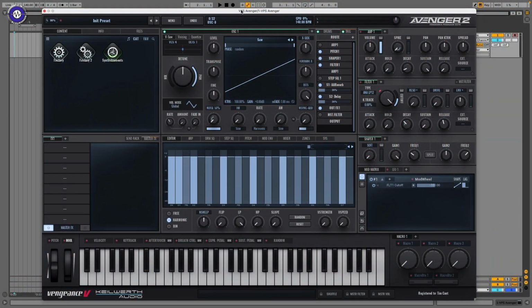Vengeance Sound Avenger is back with a vengeance in the form of Avenger 2. That's right, the kitchen sink style synth has returned and it's bigger and badder than ever. But is it too much? Let's find out. If you're unfamiliar with the original Avenger from Vengeance Sound, it's just a huge, super powerful synth, and it's been made even bigger in Avenger 2.